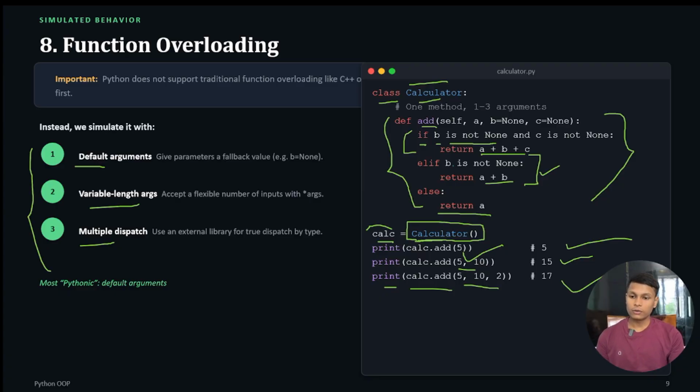So that's all for function overloading. We covered all the concepts and things about OOPs. In the next video, we are going to talk about file input and file output: how to write a file and how to read a file. These things we will discuss in our next video.